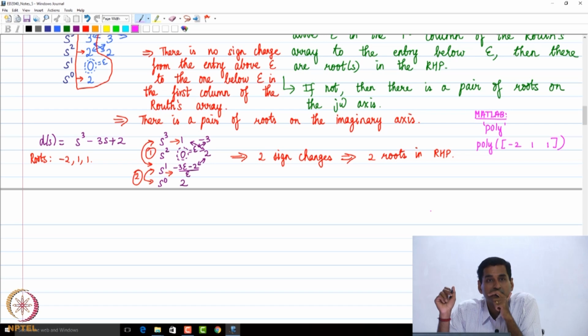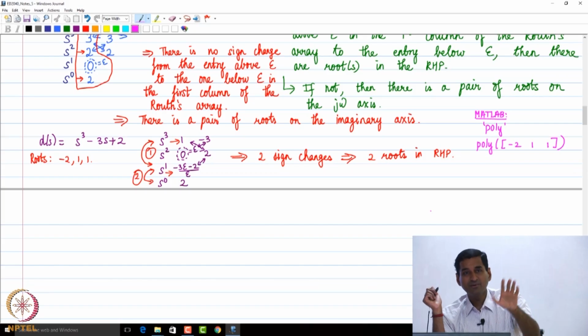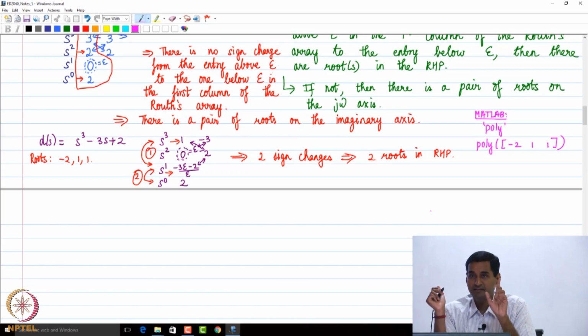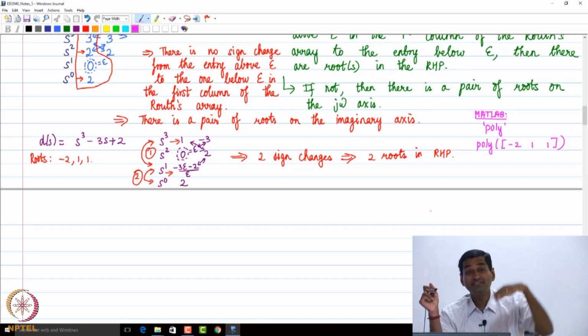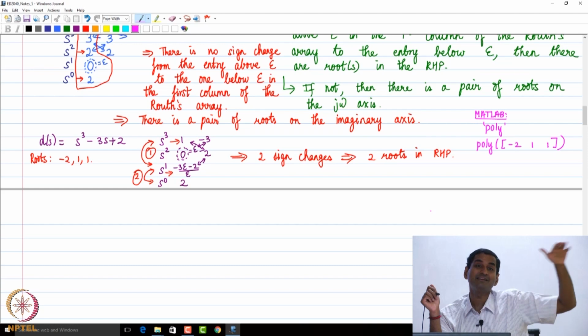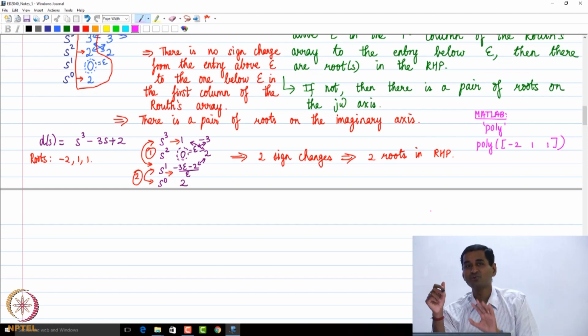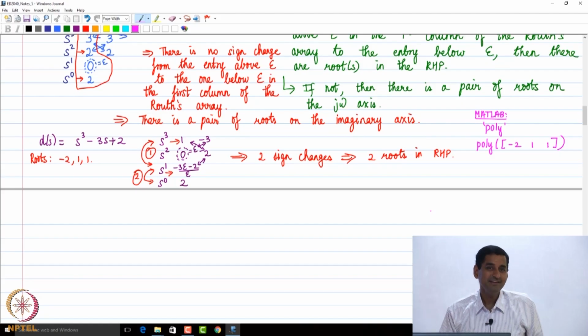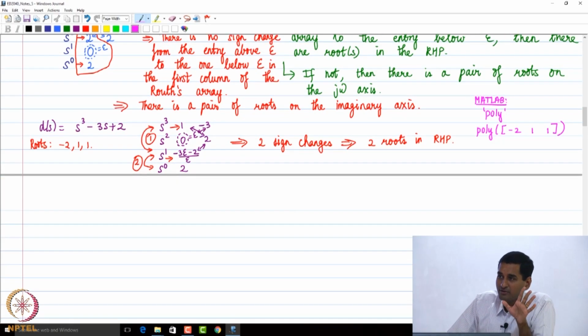The coefficient of s square is 0, so we can easily rule out whether necessary. Okay, good point. Once again, it depends on the purpose. The question here is, can we get the distribution of roots? Yes, you are correct. That's why I gave a preemptive statement saying that the necessary condition per se is not satisfied. That is a necessary condition for all roots to lie in the left half plane. Here I am not asking whether all roots are lying in the left half plane. We are just seeing whether we can get the distribution of the roots. So that is the objective here. That's a good point. I hope everyone got it.